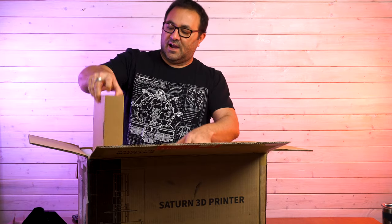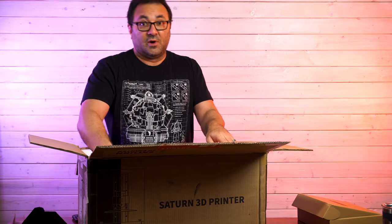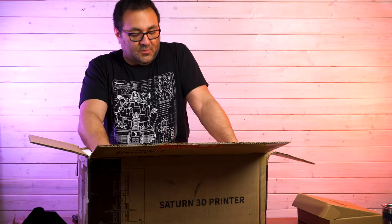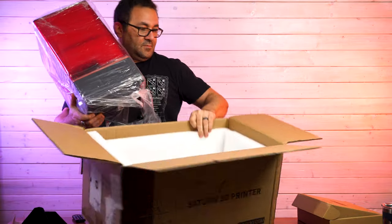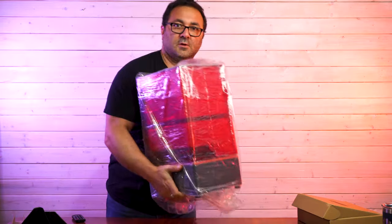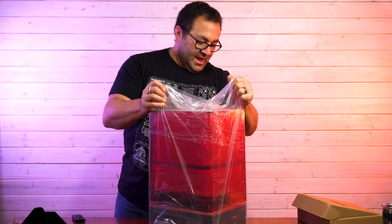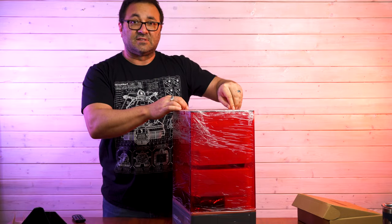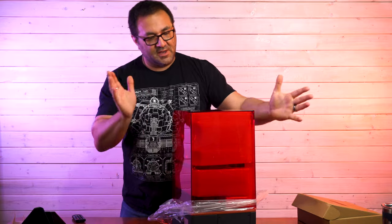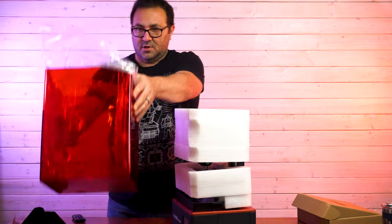We've got a toolkit - we'll look at that later. Let's get in here and get this printer out. Okay, there we go - that was easier than I thought it was going to be. It comes super duper wrapped; sometimes I think the plastic wrap is a little insane. Most of the plastic is off now. Great red case - it's in really nice shape.